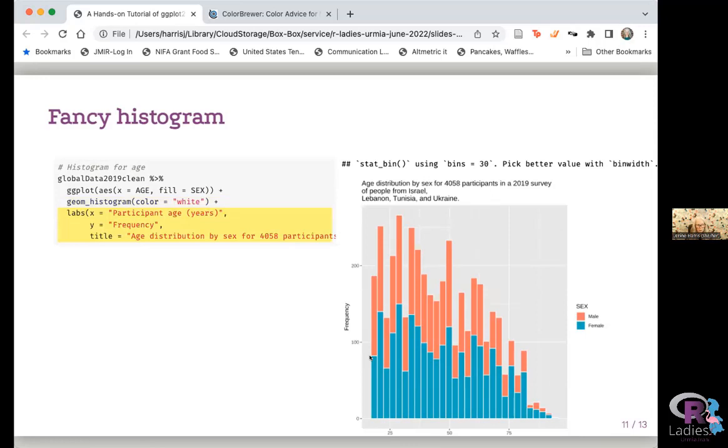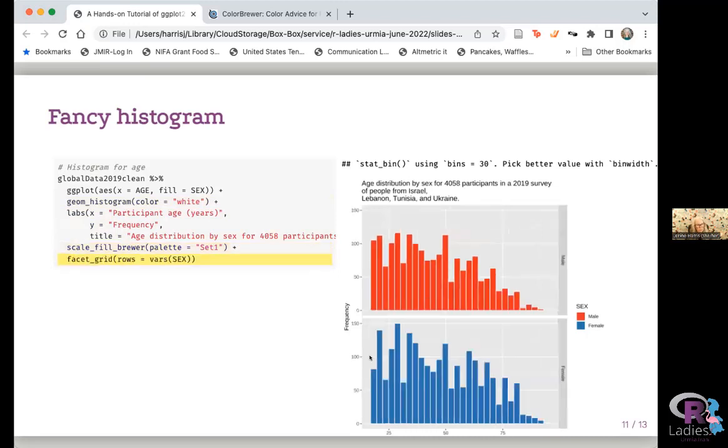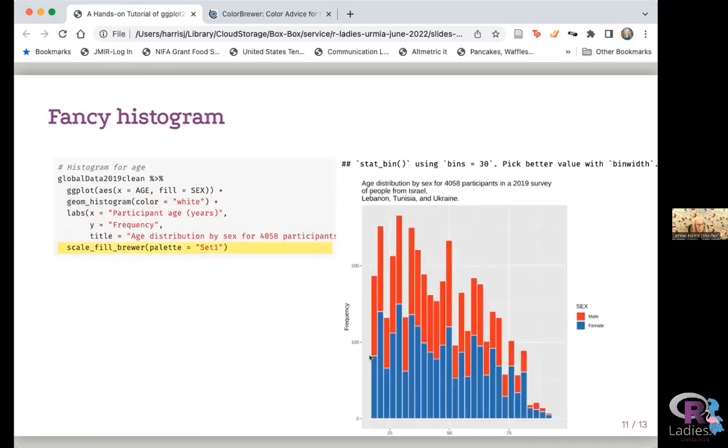Add on the labels like we've been doing. Maybe choose a palette. Same stuff we did with the bar graph. Now, it's just hard to tell what the difference is between males and females when they're stacked on top of each other like this. Same problem we had with the stacked bar graph, we have now here with the histogram.